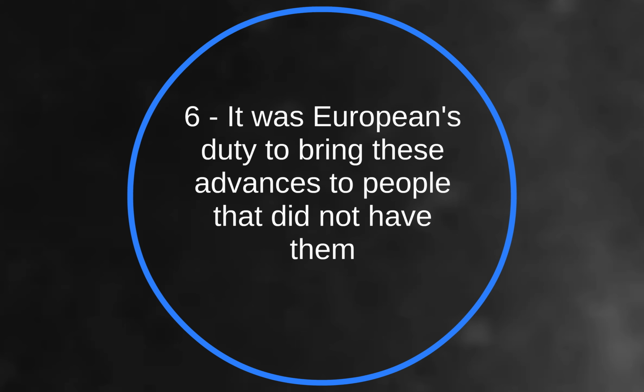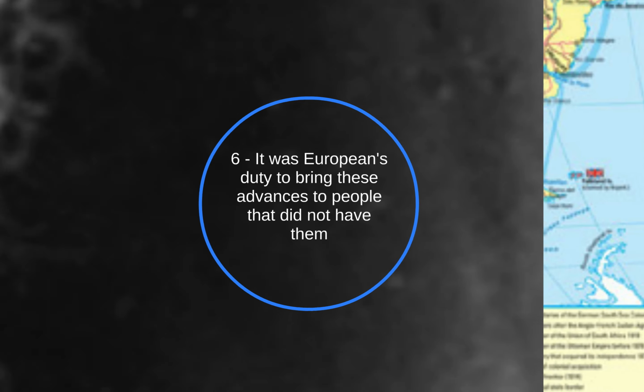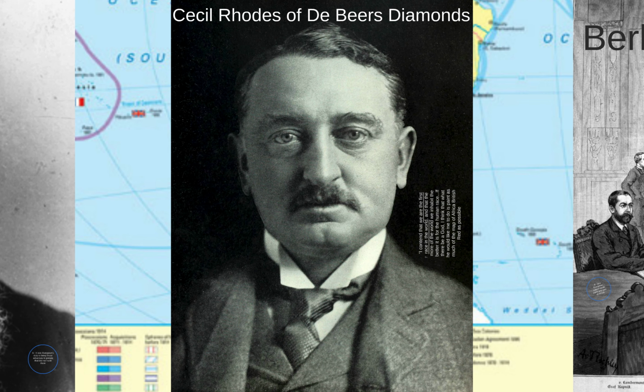All right, an example of an individual that went to Africa and engaged in imperialism, but also was a businessman, is this guy here. This is Cecil Rhodes, and he started a company in South Africa called De Beers Diamonds, which is still around today. His business allowed Britain to colonize in South Africa.